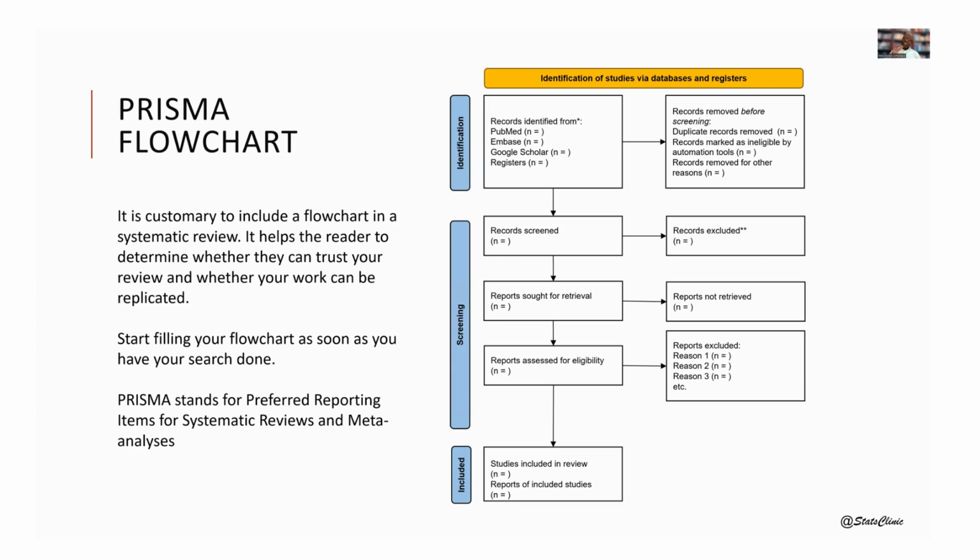So the essence of this checklist, the essence of this flowchart, is for you to provide information that can allow an independent observer to evaluate how you eventually arrive at this analytic sample, and to allow someone who wants to reproduce or replicate your analysis to be able to move exactly from the first hits from the database to the analytic sample that you actually included in your study. And be sure that there is no bias that's being introduced in the course of selecting the studies that finally make the analytic sample.